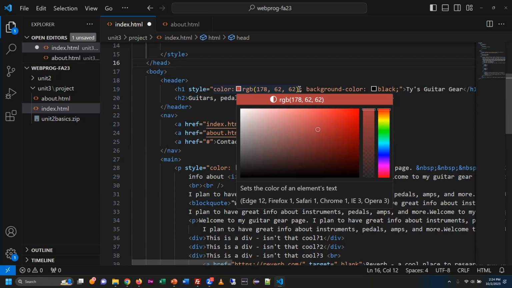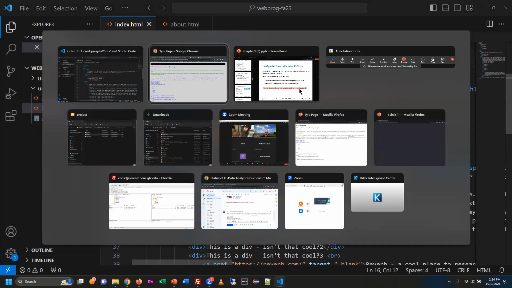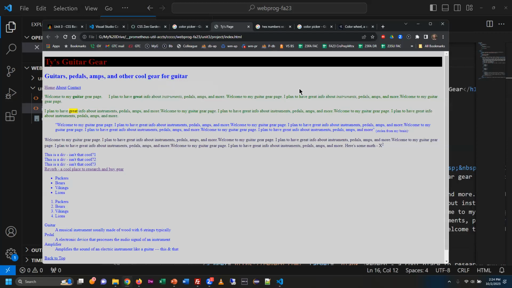Okay? So this is a little bit brighter red. I think it's going to work better, so I'm doing Control S to save, and then I'm flipping back over, and watch the top of the screen there. You see how that got a little brighter? And because it's a little brighter, the contrast is a little stronger and therefore easier to read. Always be really careful when you're using, especially, dark colored backgrounds.